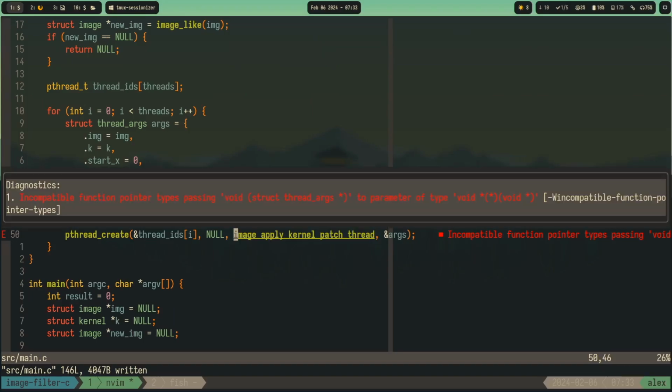So here it doesn't like that. It has to be a void pointer.